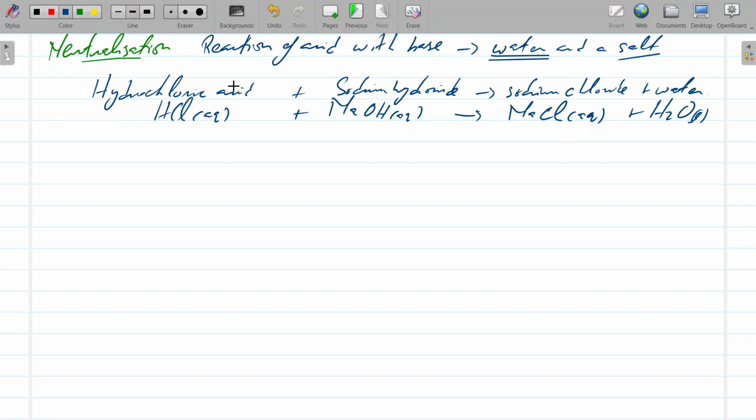Normally, to neutralize a strong acid, you need a strong base and similar quantities. The working for that will come in chapter 4, which is stoichiometry, which I have not covered. I'm leaving that for later. Normally you would neutralize a strong acid with a strong base, a weak acid with a weak base. If you try to neutralize a strong acid with a weak base, you will need much more of the weak base. If you try to neutralize a weak acid with a strong base, then you will need little of the strong base to neutralize it. So something like that.